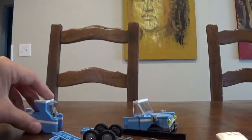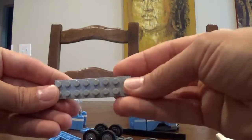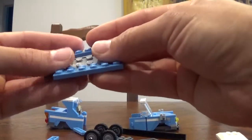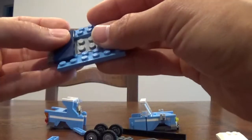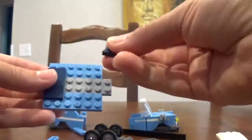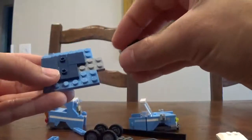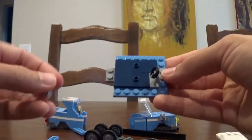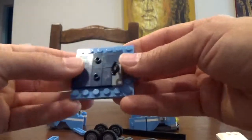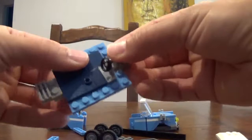Alright, now for the actual car assembly, we're going to start with a 2x8 plate. We're going to take our two 2x6 plates that we had from the car, and we're going to attach those with a 2x4 tile. This is just going to build our seating for Harry and Ron. We're going to add two 1x2 jumpers. This is where they're actually going to go. We've got a 2x2 tile, a 1x2 tile, and then we'll use our recycled steering wheel. We'll use a 2x2 plate first on the back end here, and then we'll use that recycled grill piece. We'll do a 1x2 all the way up front here.